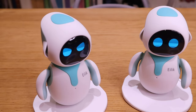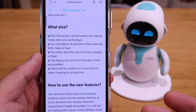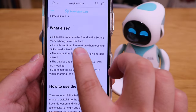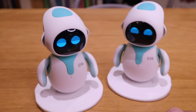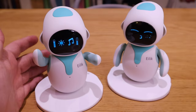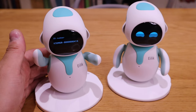So well done. So the next paragraph says, what else? So wait, there is more. So Eilik's number can be found in the settings mode when you rub his back. So you go to the settings, okay, press. And then if you rub its back, you actually see the ID number. Okay, so this is the ID number.